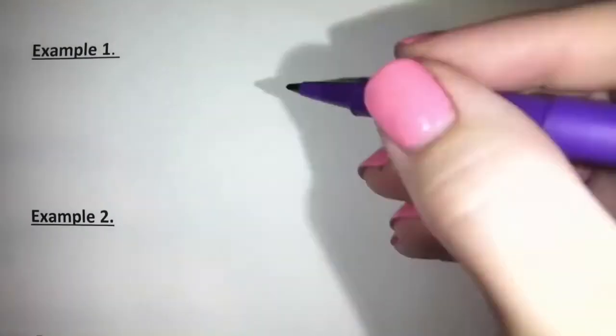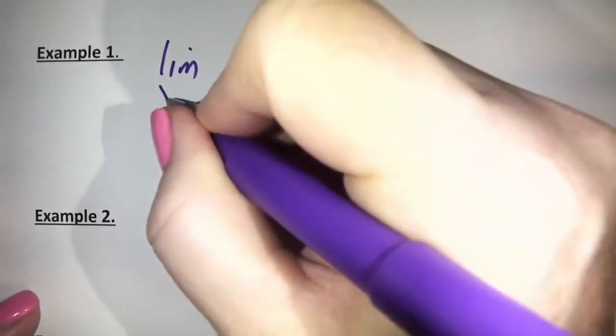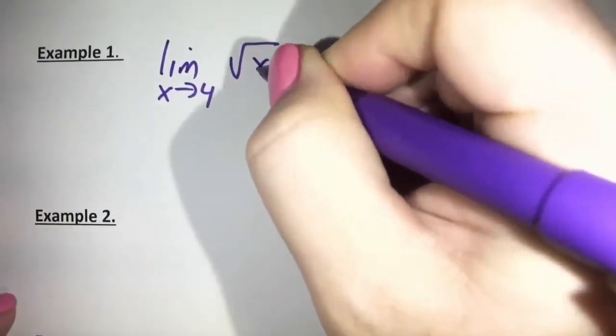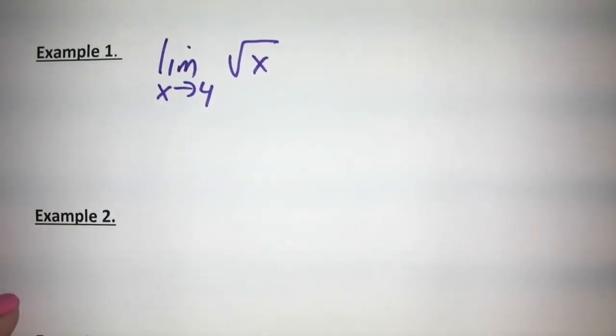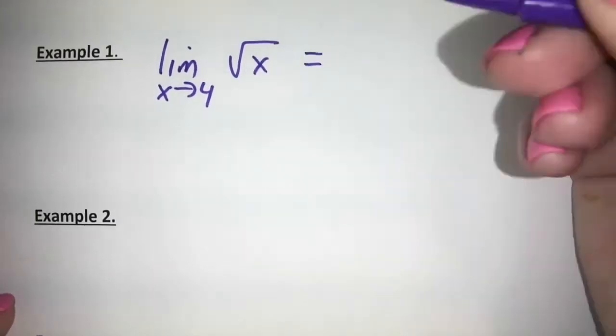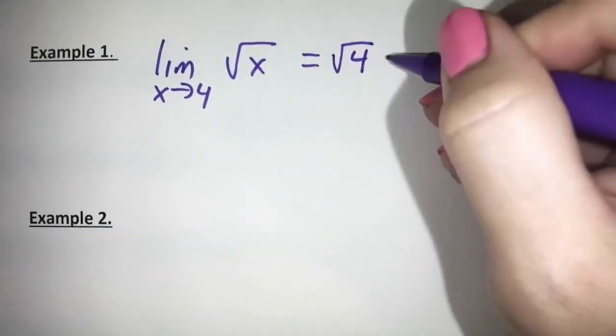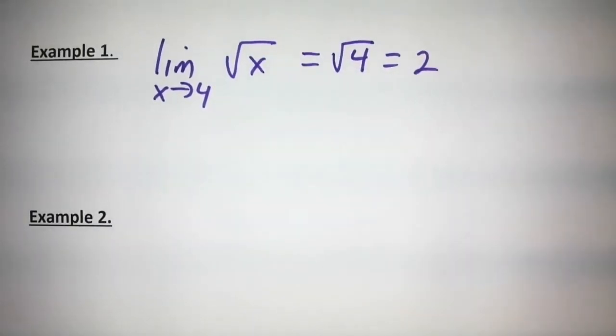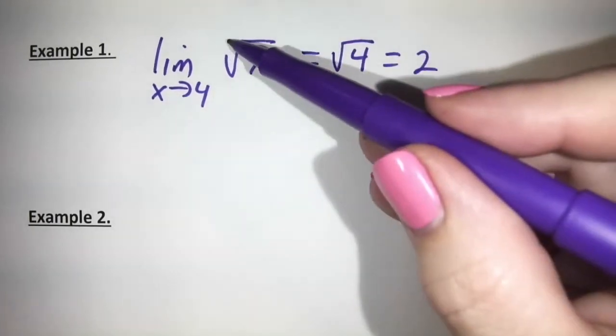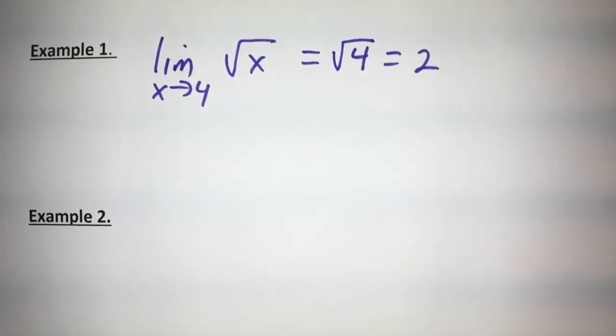We're going to do a bunch of examples here. Example 1, I'm just going to write them out as we go. If we had just a straight, easy limit, x approaches 4 of root x, what would we do here? Well, we would just put the 4 in for x. When you go to do any limit, the first thing you do is sub it in. Just sub in the number and see what you get. So we get root 4, which is 2. We don't get plus or minus 2. If they wanted plus or minus, they'd have to have a plus or minus in front of the root. A root by itself just means the positive answer.